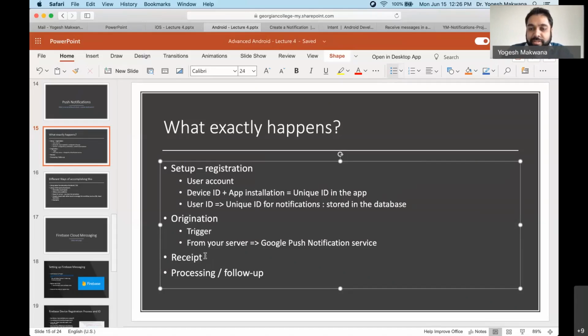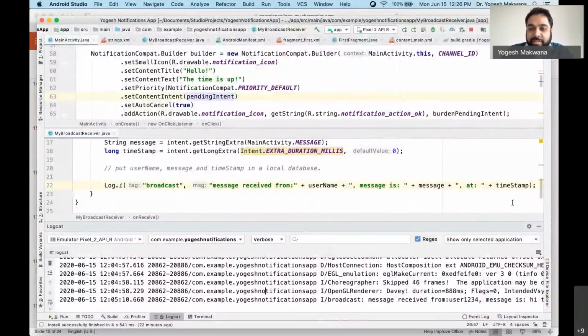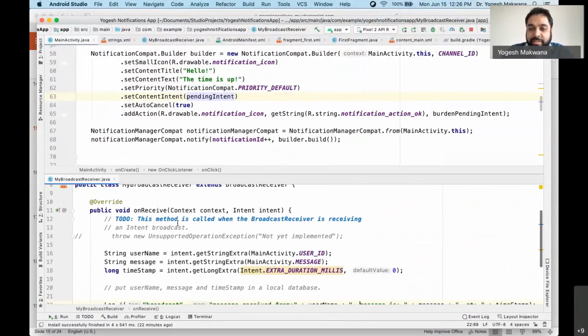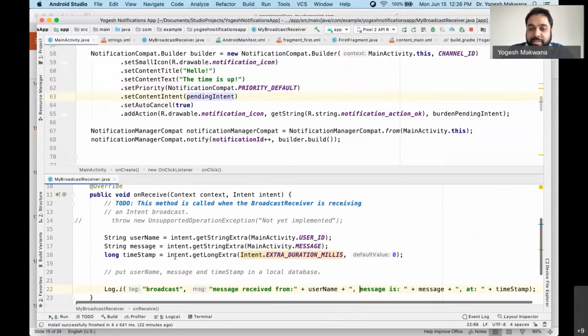And then what happens is, we already saw that part. When the message comes, you need a broadcast receiver. And the message will be delivered to your app into this on receive function. And this is where you will handle it, just like we did here.